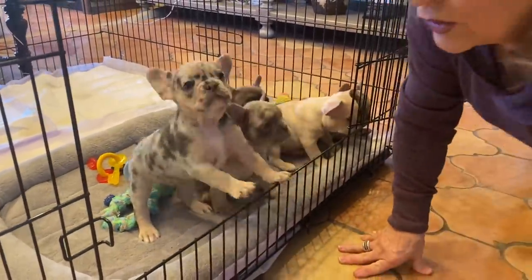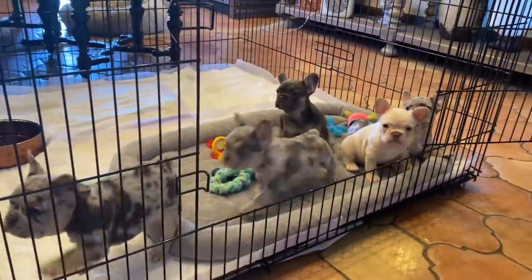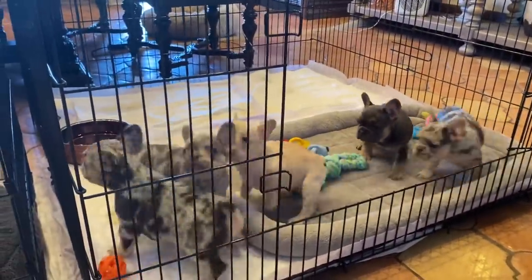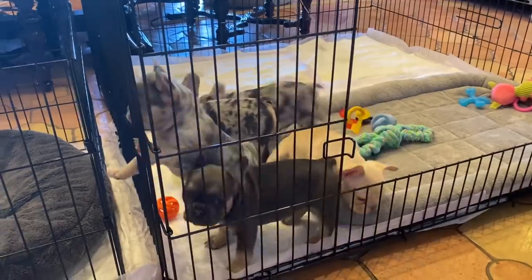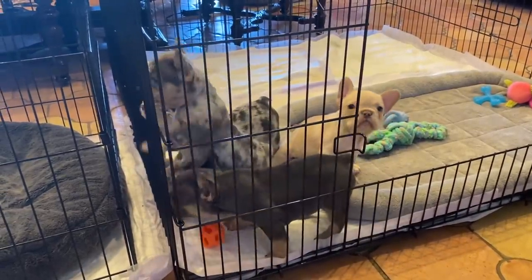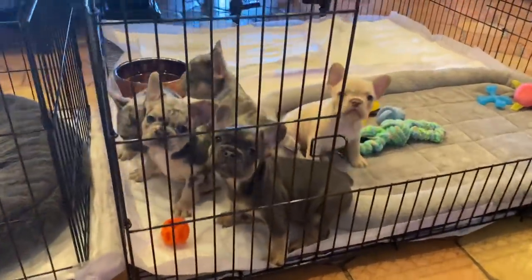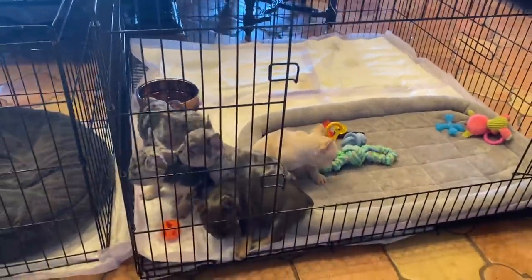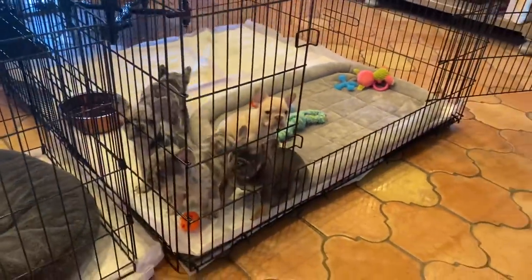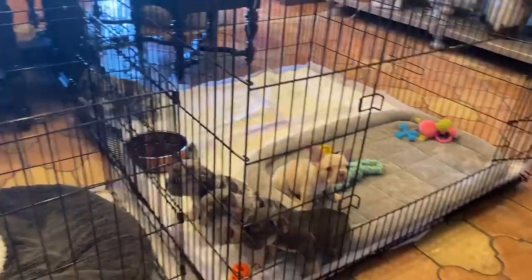I'll go get mama back in and you'll see what she does when she comes back in. I'm going to put hard food in there and let them nibble around on it. You can see the moment that somebody leaves, they're fussing — these fussbots. They're really not fussbots, they're good puppies, they just want attention. They are seven weeks old now, and shots are at six weeks. We're all going to go potty in one area over in the corner — that's great.